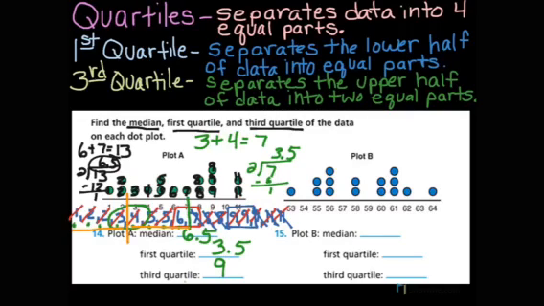So if I draw my orange line here, we can see that now we have our other 2 equal groups. So we have found the median, we have found the first quartile, and the third quartile. Basically, we found the median for our entire set of data, and then we found the median for half of the data, and then the other half. So you could think of quartiles that way. It's just a lot of finding the median.